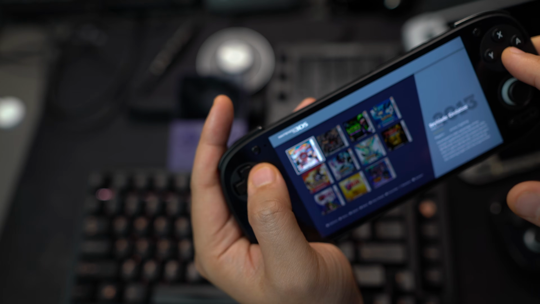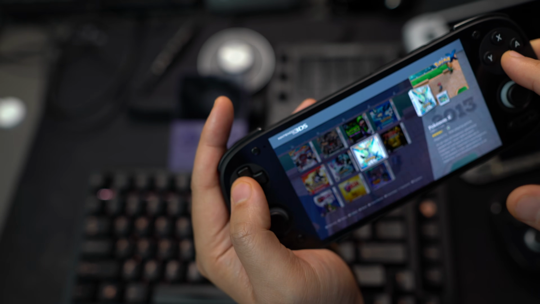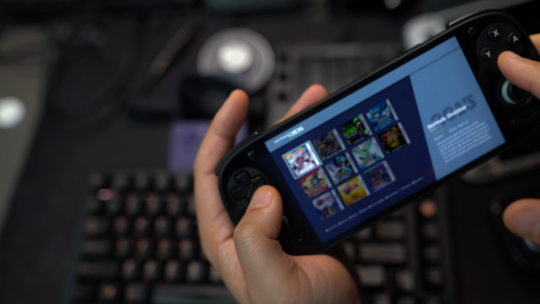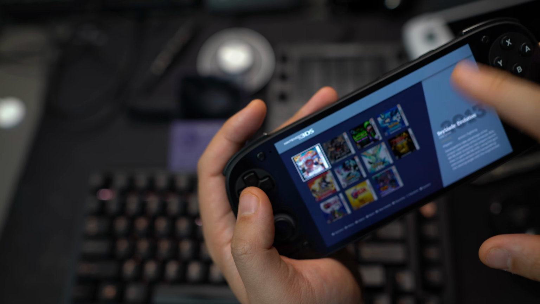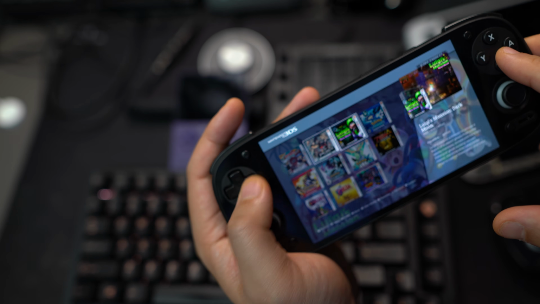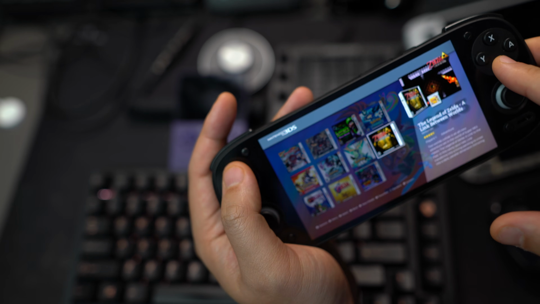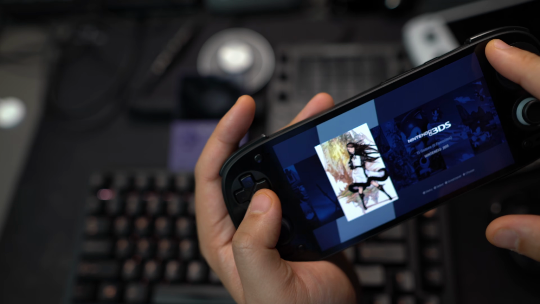So once you get that, you should see something like this. And you notice that even then, some of them, this one, doesn't have everything, doesn't have the art box on the right hand side, but the rest of them do because these are the most popular games on that system there.